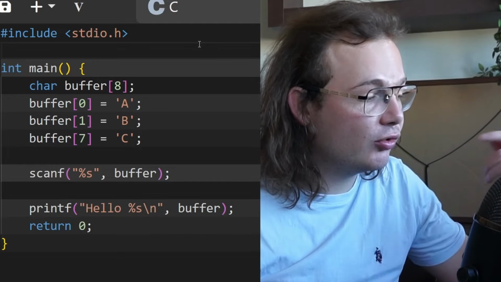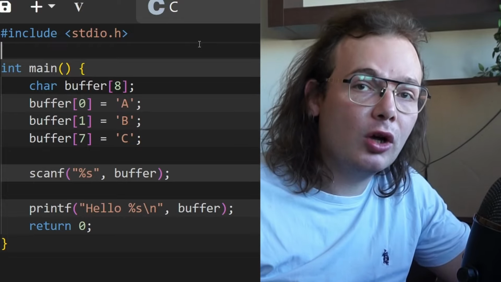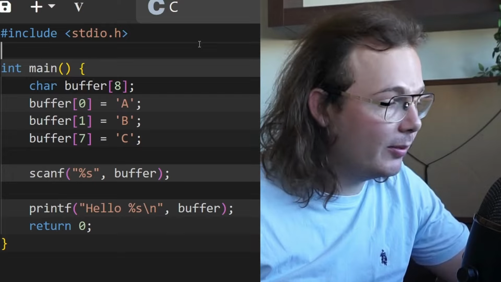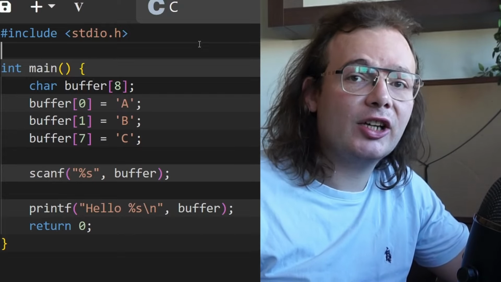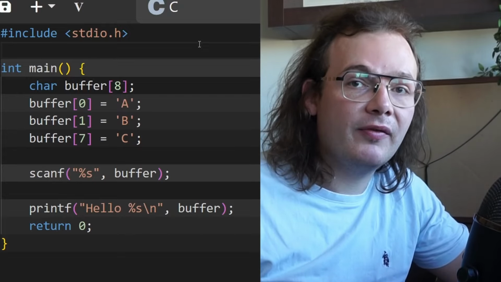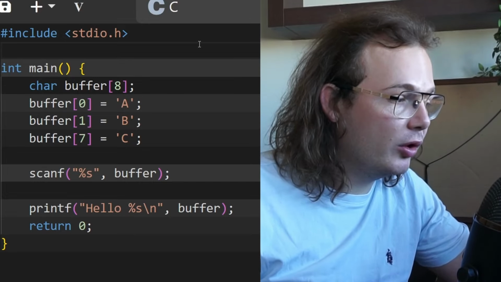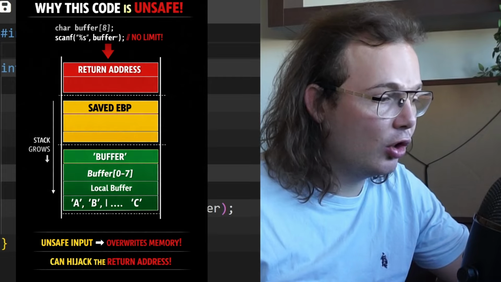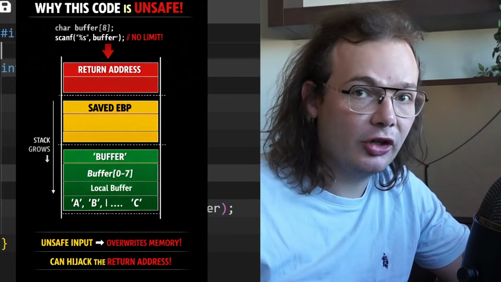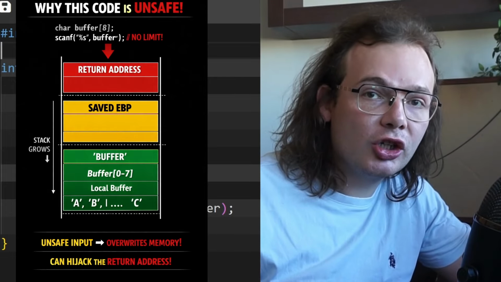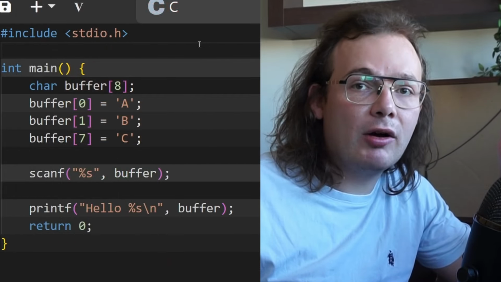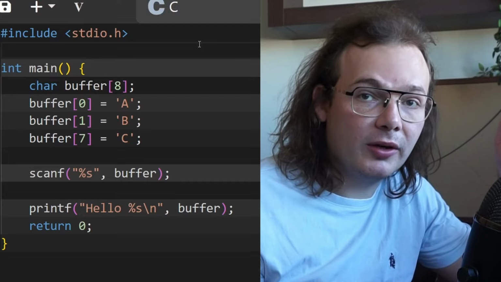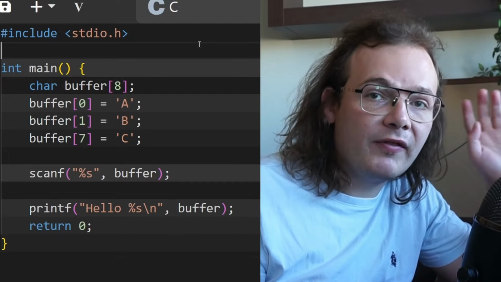Now the problem is that string's being read into buffer, but buffer can only hold 8 bytes of information. And since we haven't provided the limit inside the format itself, it means that we can actually read more than 8 bytes into that buffer. Now what's going to happen when we read more than 8 bytes into that buffer? It's going to overflow that buffer and overwrite the base pointer that's on the stack, and then overwrite the return address. It's essentially going to allow a malicious actor to redirect the function we return to when we return from main. This type of attack is called a buffer overflow.